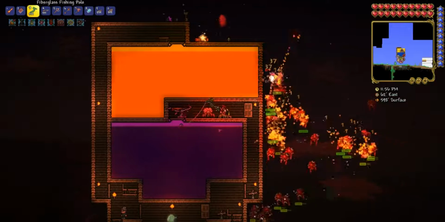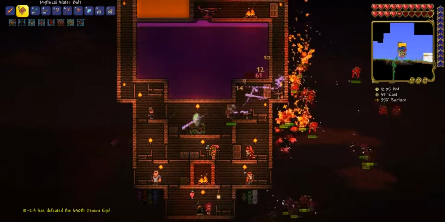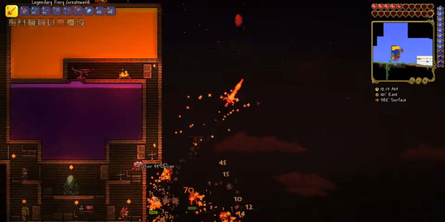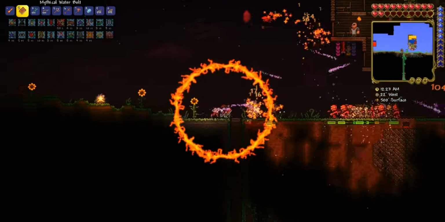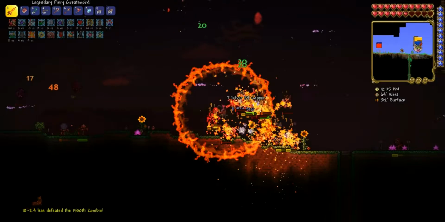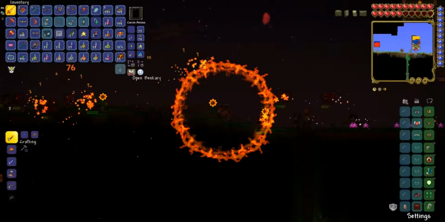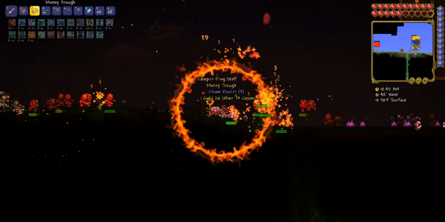The thing I really want is basically a pre-hard mode version of the Daedalus Stormbow. Oh, this is not a good place to be. I also should have put my buffs on. Zombie mode. Zombie Merman is still there. Okay. Money trough. I got a vampire frog staff, which is not as good as my imp staff.